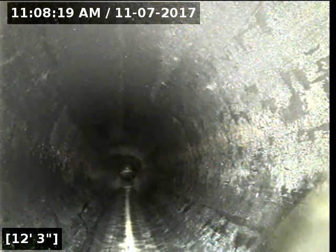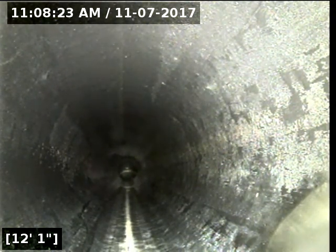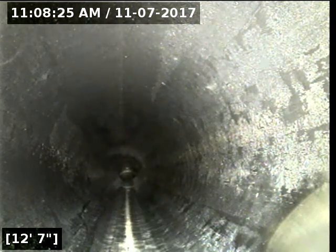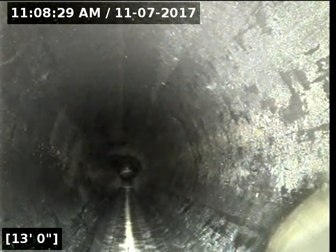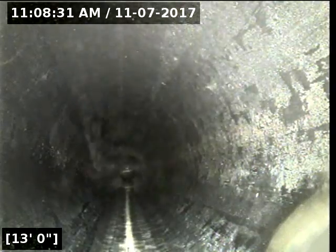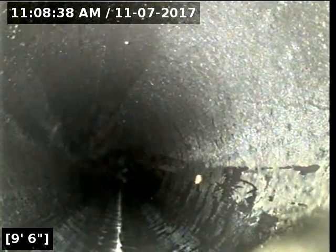Possibly a small root intrusion there, but again, that kind of stuff can be root ground out as well. And it's not obstructing anything. I would say that it looks more like it was connected with the pipe itself. Excuse me, my line keeps coming undone here.